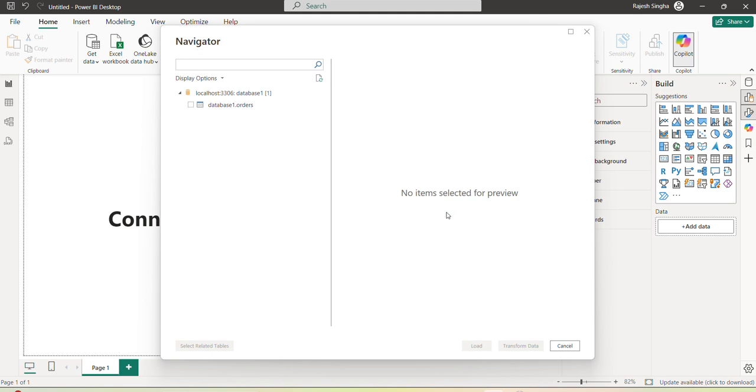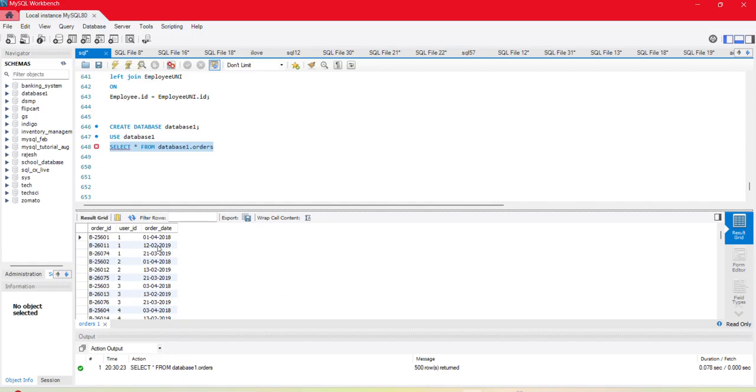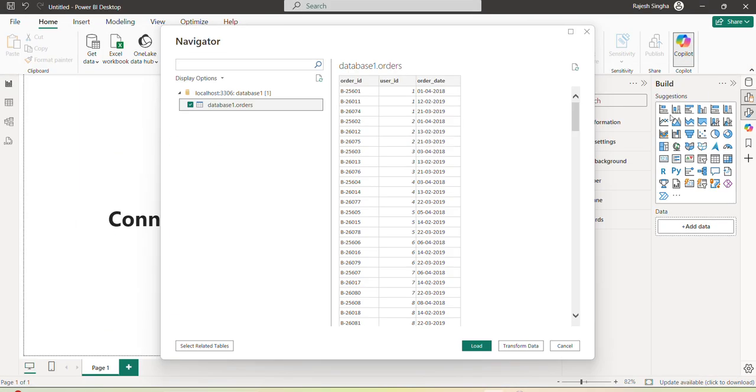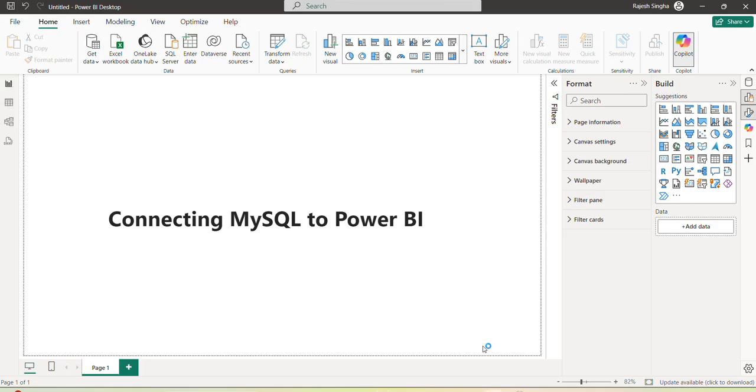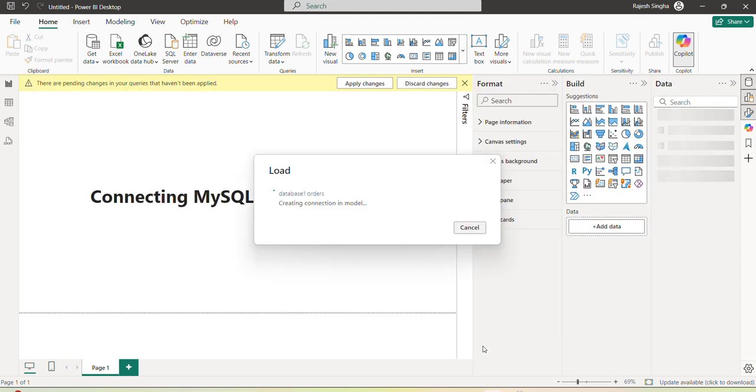So the connection is successful. Click over here and then see what my MySQL Workbench data is. This is the same data in Power BI. Just click load. It will take time, maybe depending on your RAM.